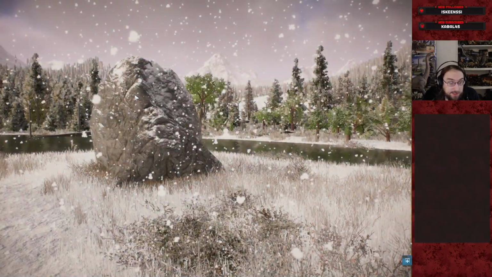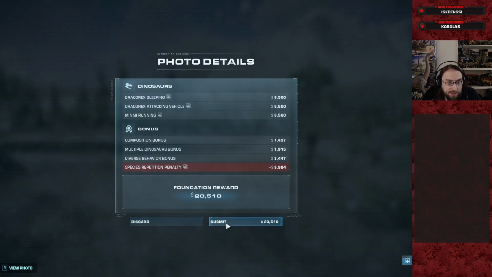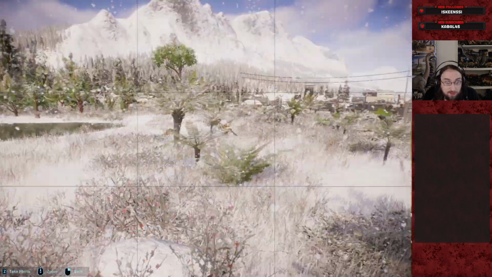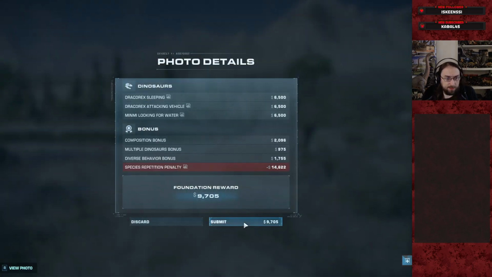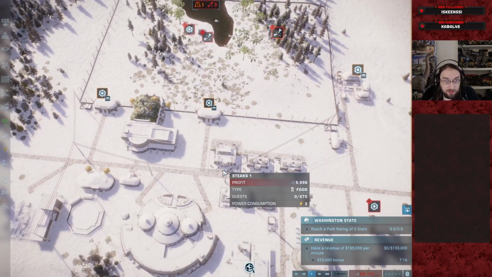We can try and snap some photos, if we can possibly get a good spot. Oh, don't attack my vehicle. I'm nice. You leave me alone. Yeah, we can't get a good angle on everything right now. And you can't see them on the overview, which also makes it really hard to get a good lineup.